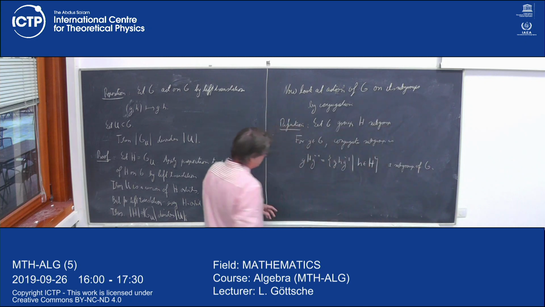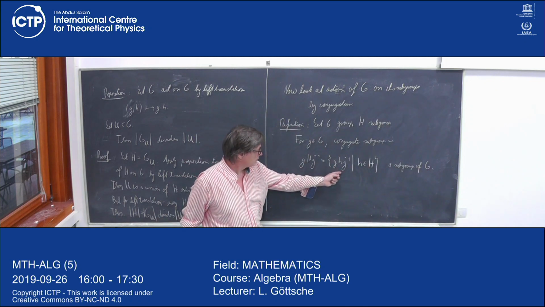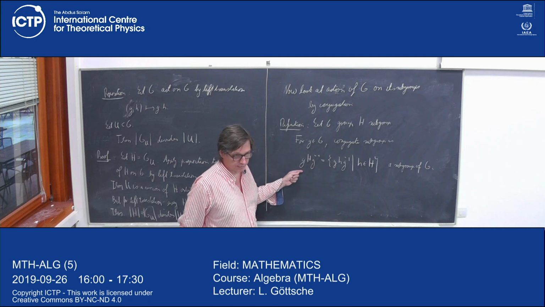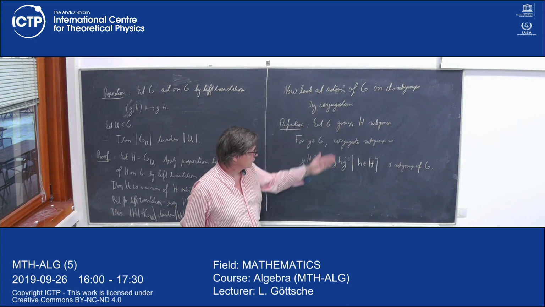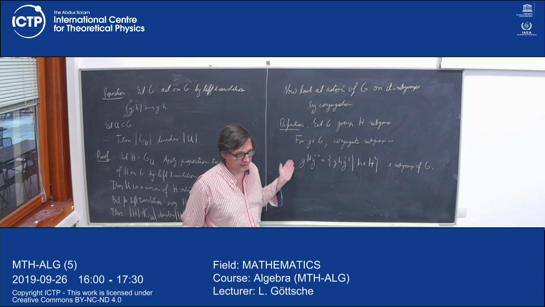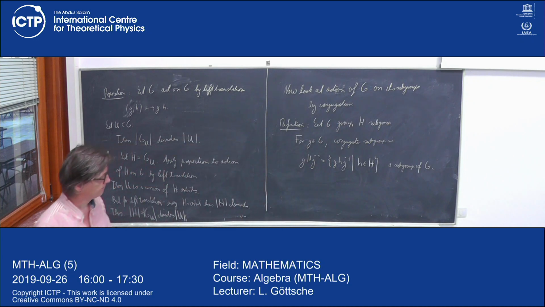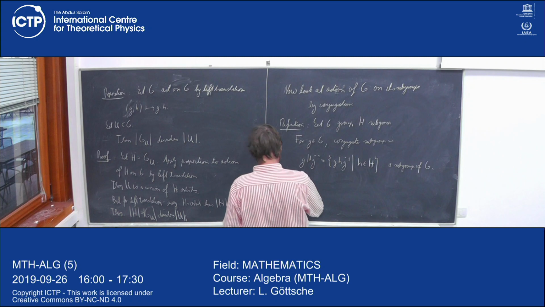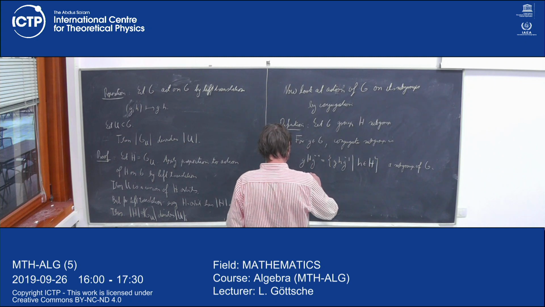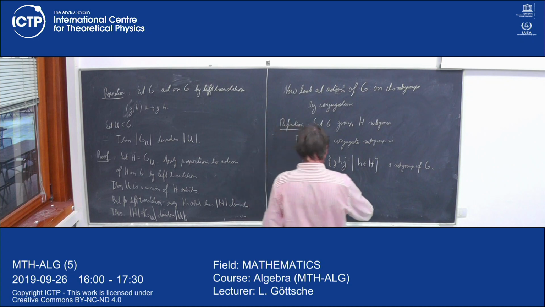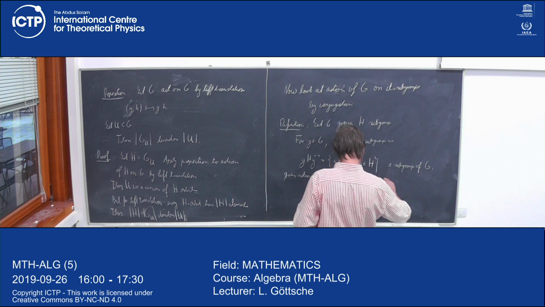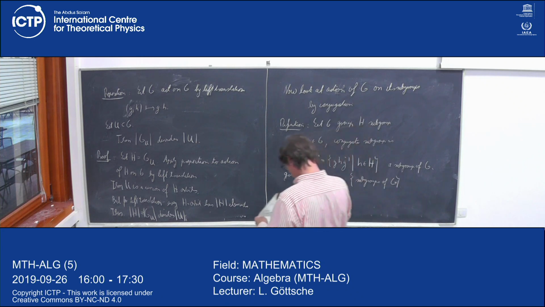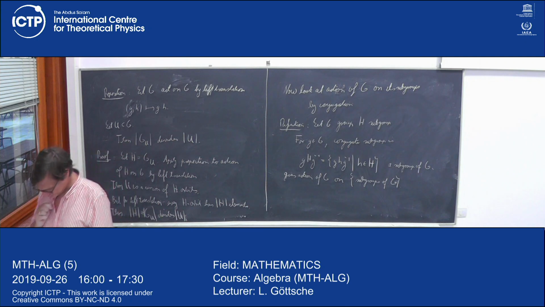And again, obviously, this is an action of the group G on itself. So this gives me an action on first the subsets of G, but as it sends subgroups to subgroups, it's an action of G on the set of the subgroups of G. So it gives an action of G on the set of subgroups of G. So here, just about this, we want to make a few simple remarks.